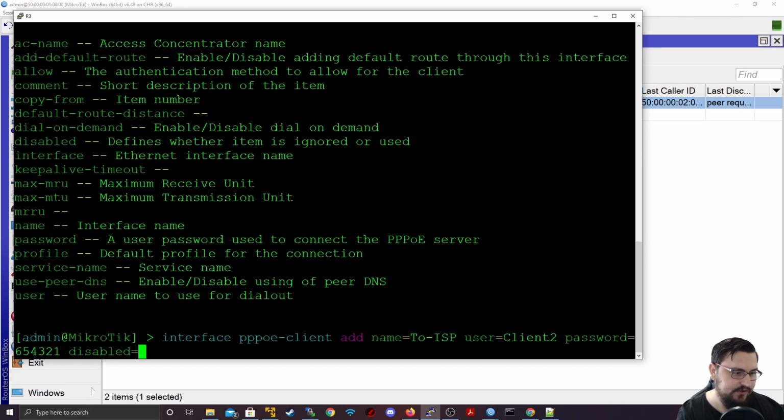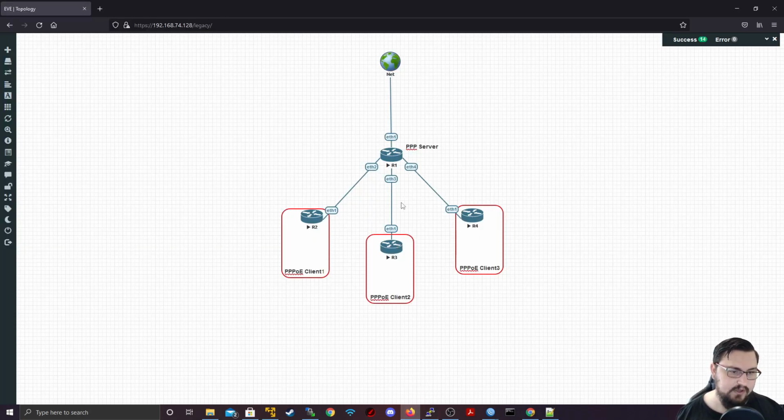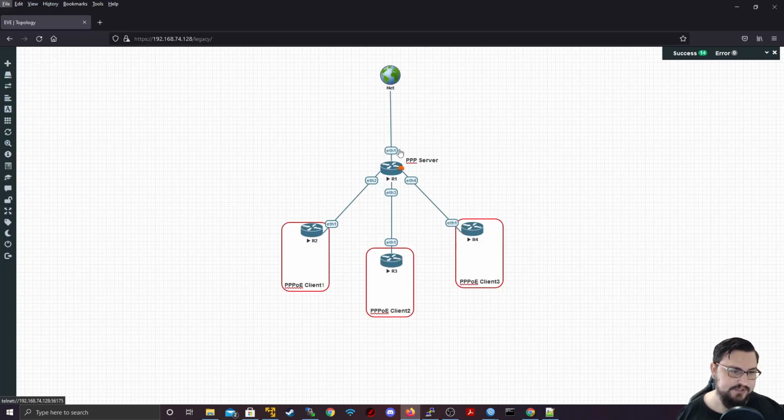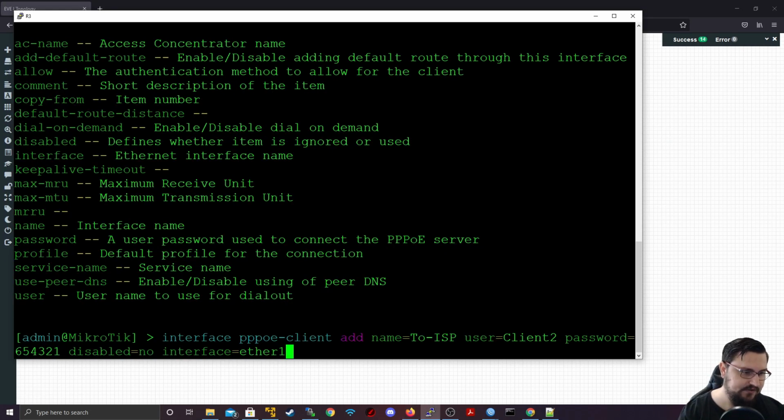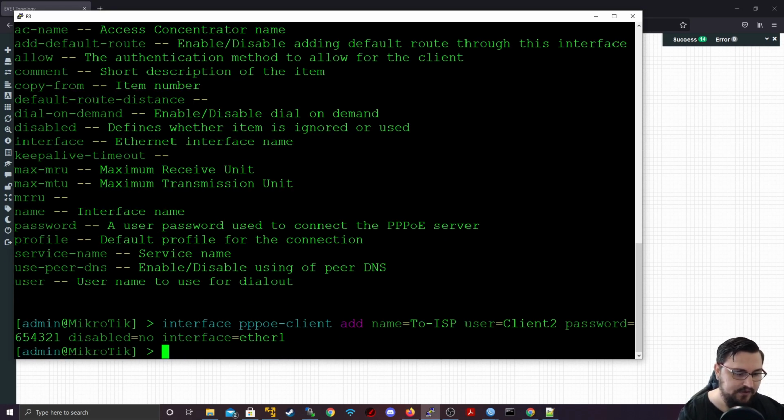Let's make sure it's not disabled, so disabled no. And we need to specify our interface as well. The interface in this case is also just Ether 1, because if I look at my topology, it's Ether 1 on all of the routers that's connecting back to my server. So let's hit enter.